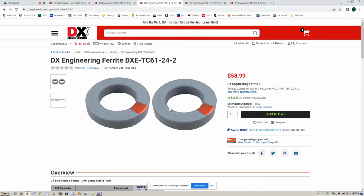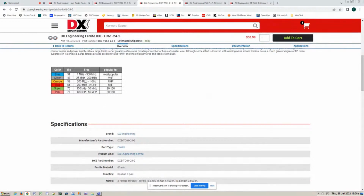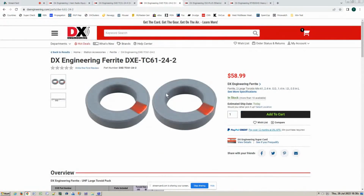And so we are your ferrite headquarters. If we don't have a ferrite core that you're looking for, please let us know, and we will attempt to get it in. Here's the frequency ranges. So that number 31 mix that we talked about at the beginning, 1 megahertz to 300 megahertz, very popular in the HF spectrum. And then we've also got some ferrite that is popular in the gigahertz area down to 200 megahertz. So lots of good information on ferrite. So that's another one of the things here at DX Engineering that we pride ourselves on, trying to give you enough information.